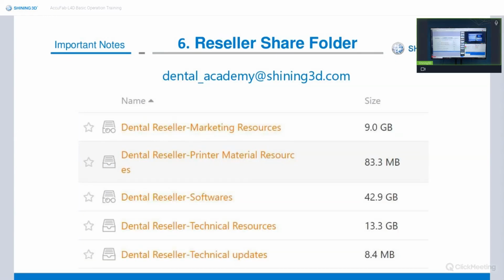Next, I also mentioned the resource share folder in the replacement operations before. We have some marketing resources and technical resources under this resource share folder. In case you are still not in the resource share folder list, please send your information to the Dental Academic email address, and we will add you to the list. Then you can see all the materials.